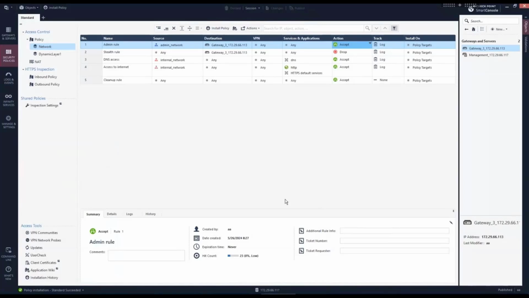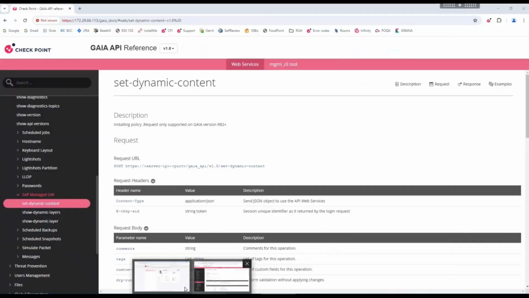Now, before we send the dynamic content request, I will go over the fields and options we have for setting the dynamic content API. This is part of the Gaia API documentation.